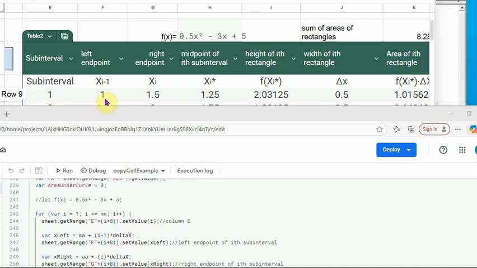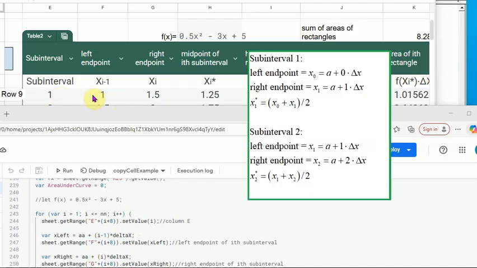Then for the first sub-interval, the left endpoint will be A plus 0 times delta x, and that's what I have right here. I'm going to write this value in cell F9, so this will be F and then I plus 8, which is 9. In this cell F9, I'm going to write the value x left.